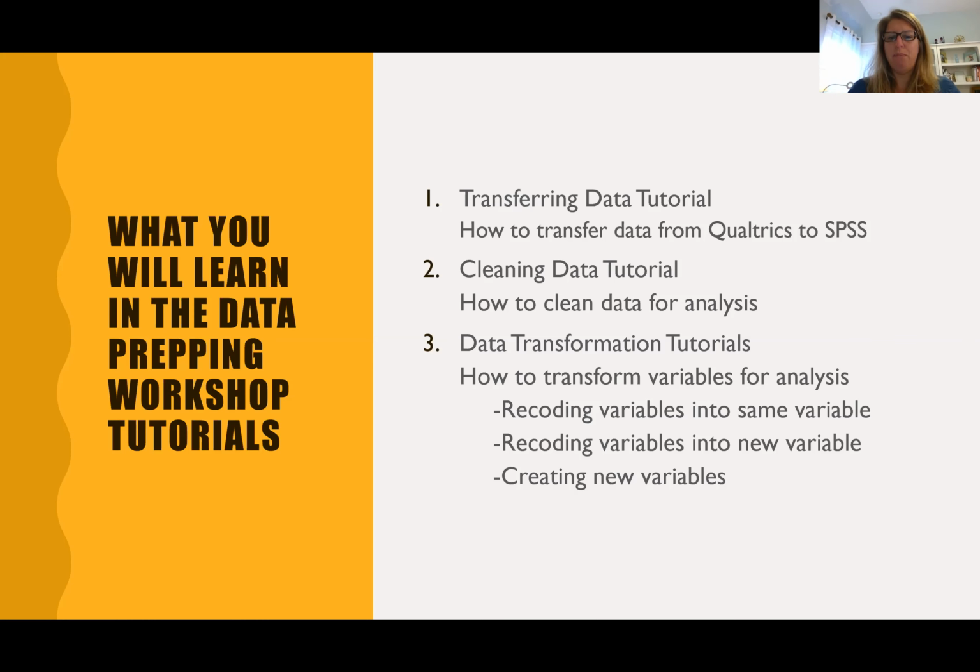There's 1 tutorial on recoding variables into the same variable, recoding variables into new variables, and creating new variables. Those might sound similar, but they're actually 3 very different ways of transforming the data, and they perform different functions. So it's important for you to learn how to do those. That's what you're going to learn in the data prepping workshop tutorials.